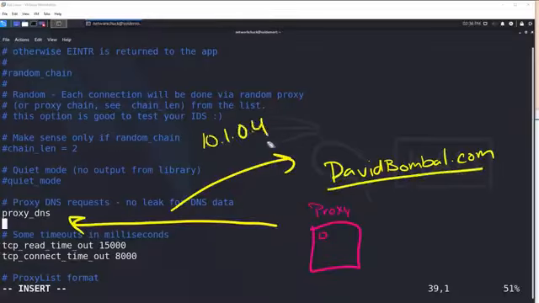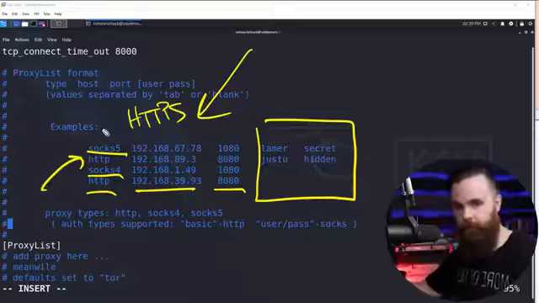Now as we scroll down, the only thing we have to look at now is our list of proxy servers. And here's the format right here. We have the type, the server IP address, and the port we're going to use. And if it has authentication, you'll put the username password right here. Now you might be wondering, what's with the different types? What's the difference? We're not going to cover that right now. It's a whole other video. Just know that SOCKS 5 is better than SOCKS 4, as you might assume. And in addition to HTTP, we also have HTTPS. So all you have to know right now is these types will help you proxy your connections, help you to hide yourself. Some are more secure, like HTTPS or SOCKS 5.